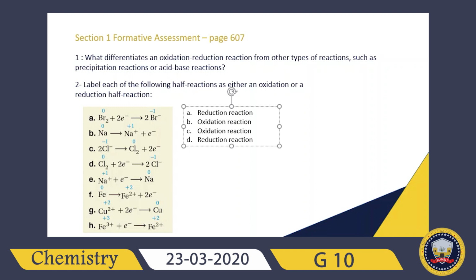Okay, next, guys, what do you think? For the sodium cation, there was a decrease in the oxidation number. It was +1, and it changed to 0. So the sodium cation here experienced a decrease in the oxidation number, and at the same time it gained 1 electron. So that's why this kind of reaction is a reduction reaction as well.